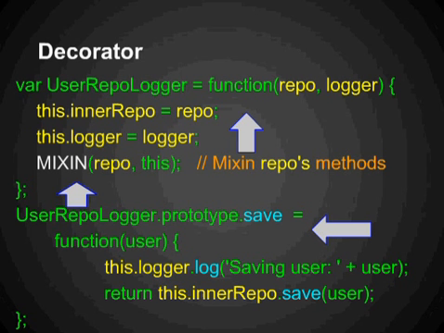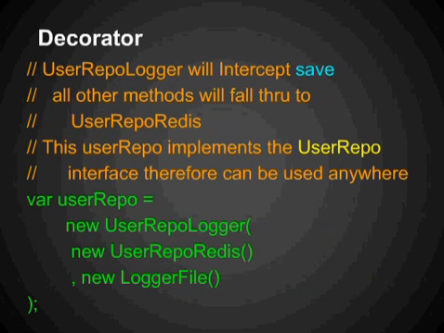So in this sense, what I've done here is I've created a new object that's a user repo object, and due to our good friend the Liskov substitution principle, since this object implements the user repo interface, I could use this anywhere I was using a user repo before. And what's interesting here is now when I call save, I'm going to get logging, and then I'm also going to get save somewhere. And I haven't conflated my specific implementation of user repo, whether it was the Redis one or the S3 one, we don't care, with logging.